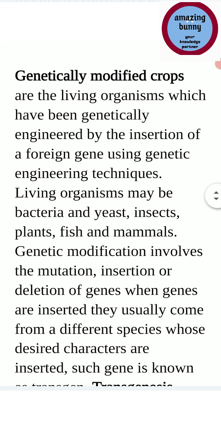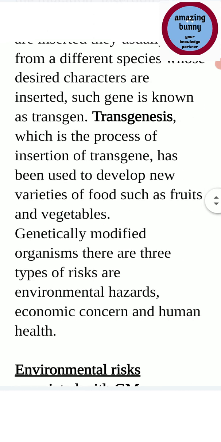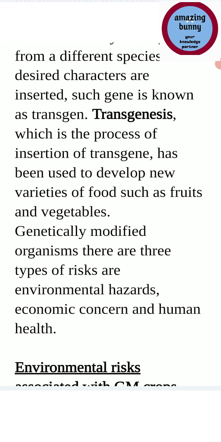So genetically modified crops are living organisms which have been genetically engineered by the insertion of a foreign gene using genetic engineering techniques. Living organisms may be bacteria, yeast, insects, plants, fish and mammals. Genetic modification involves the mutation, insertion or the deletion of genes. When genes are inserted, they usually come from a different species whose desired characters are inserted, and such a gene is known as a transgene. So transgenesis, which is the process of insertion of a transgene, has been used to develop new varieties of food such as fruits and vegetables.